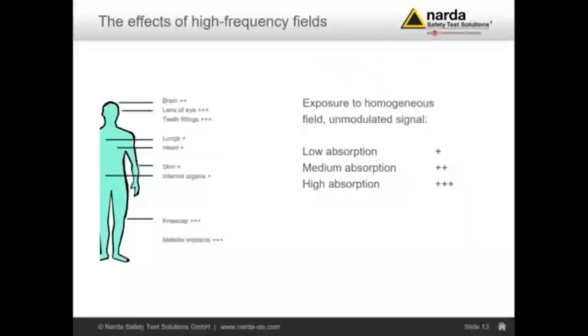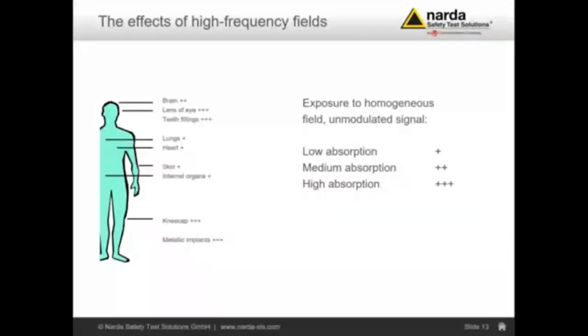When I heard the first time about the heating effect, my first idea was I have to protect my brain and my heart, most important. On the other side, we have a perfect cooling system inside of our body, the blood flow. So in the brain and the heart, there is a lot of blood flow, and the blood flow can transport the heat away. More important is the protection of the eyes. For example, there is no blood flow through the lenses of the eye. And if you look into a waveguide or a big connector for antenna connections, you can be blind within milliseconds. So any part where there is no blood flow, like the lenses of the eye or kneecaps, is in danger.